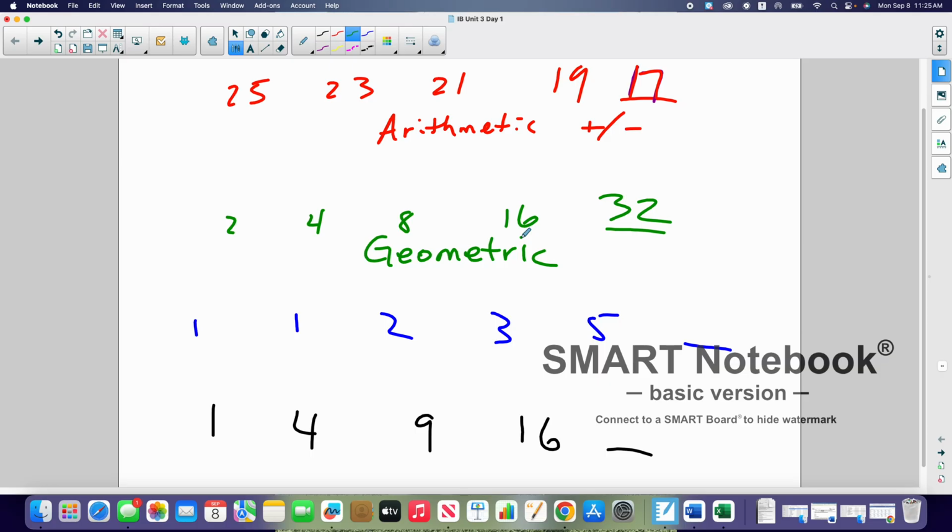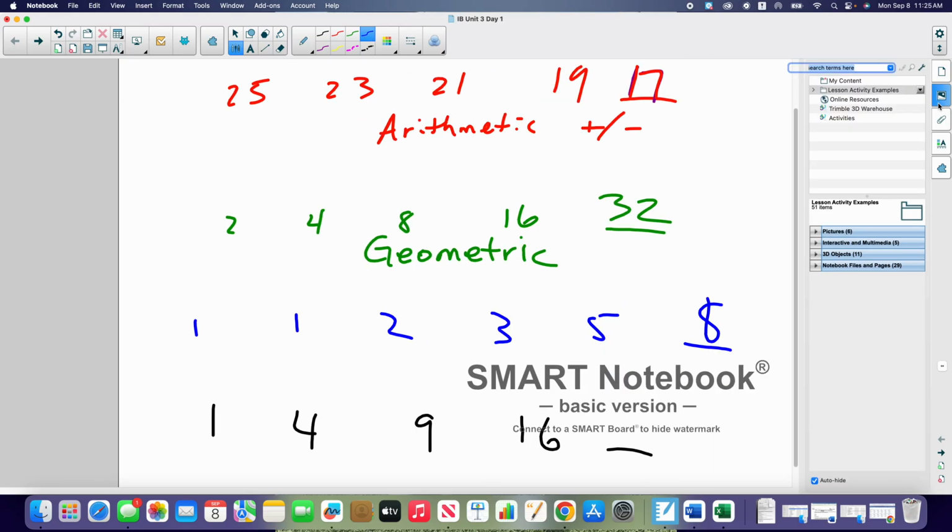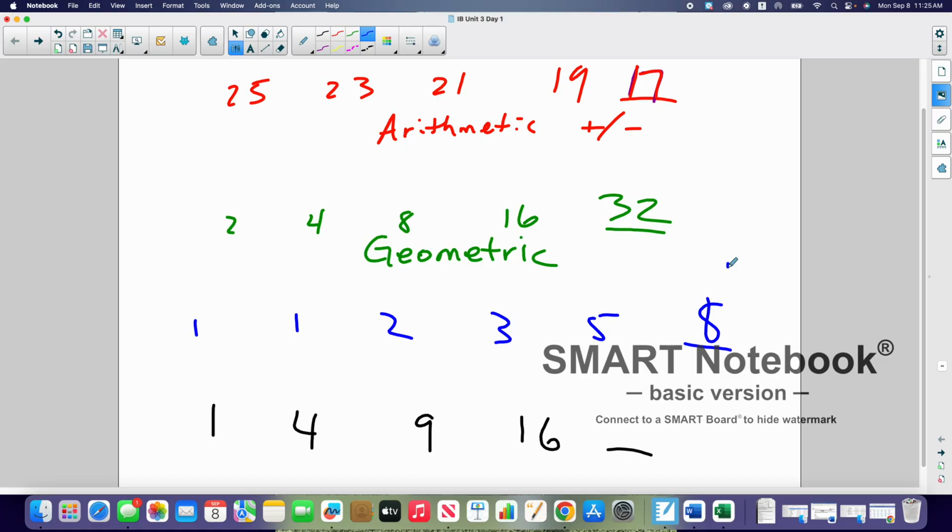Okay? Question 8, or not 8. Question, the blue one up here. What goes in the blank? 8. I was getting ahead of myself. Sorry. Gave a freebie there. How is it 8? What's the pattern? You're adding the previous two numbers together. So 1 plus 1 is 2. 1 plus 2 is 3. 2 plus 3 is 5. Anybody seen this pattern before? Yes, what is it? Fibonacci sequence, okay?